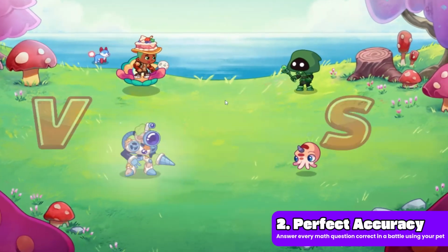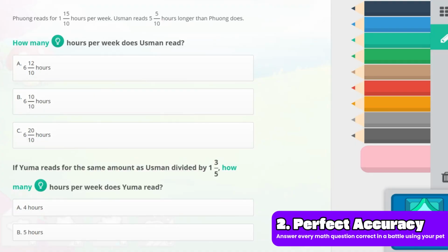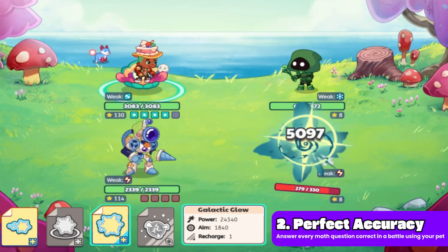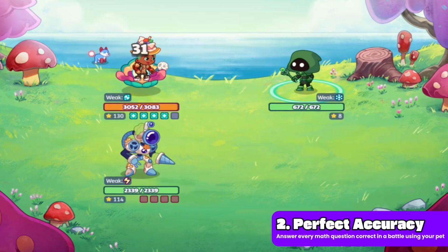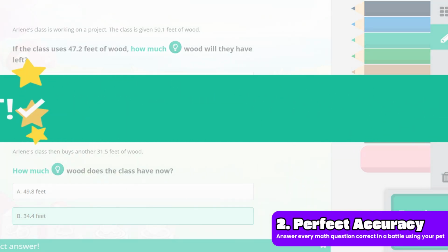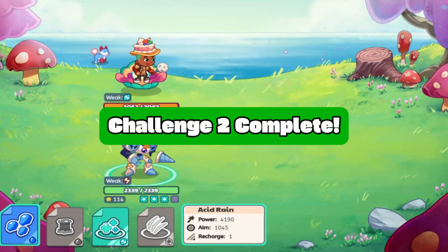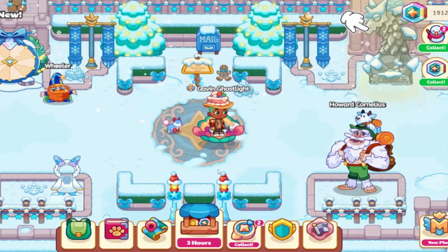Okay, here we go. The cloaked wizards usually aren't too difficult, especially when they're at level 8. Oh, this is not going to be a challenge at all. Alrighty, that was a tricky word problem. I didn't want to get that one wrong. Okay. Let's just go ahead and use Galactic Glow, I guess. And we're guaranteed to use Hydroid here. I was hoping that the cloaked wizard would be a little bit more of a challenge, but he is a baby compared to us. With this question, we've just completed perfect accuracy as long as we beat this wizard. Yup, that is perfect accuracy. Done. We did not miss a single question that entire battle. Nice. Challenge 2 is officially done, which means now we can officially head on to our PvP battle.